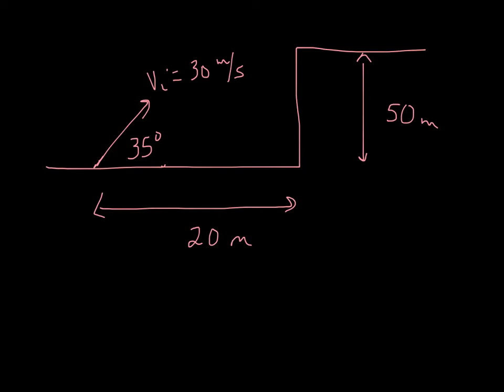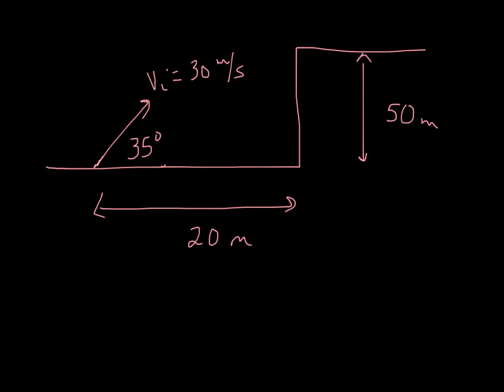This is a problem where you're given too much information. Remember the problem with Tom Cruise jumping from one building to the other? We wanted to see if he would cover that gap. We didn't use all the information in that problem. It's a similar type of problem. We are trying to figure out if the particle will reach the cliff. So, what information is extra in this problem right now that we're not going to use until the end of the problem? The height of the cliff. The height of the cliff is what we're going to compare our answer to.